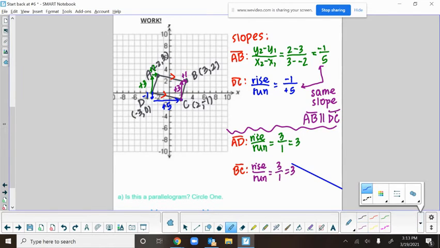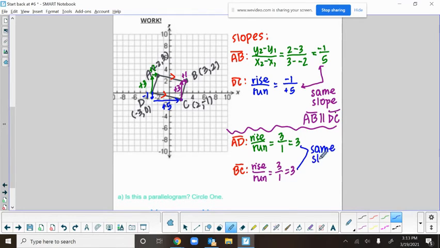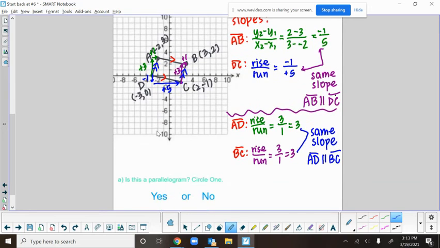Again, what does that tell you? Just writing this down doesn't give me anything. It doesn't help me understand your conclusions about what has actually happened. So your conclusion now should be, okay, they have the same slope. Again, I repeat, that does not mean that you have proved the segments to be congruent. It only helps you prove that the segments are parallel. So why does that help? Well, you proved both pairs of opposite sides to be parallel, my friends. So that makes this a parallelogram.